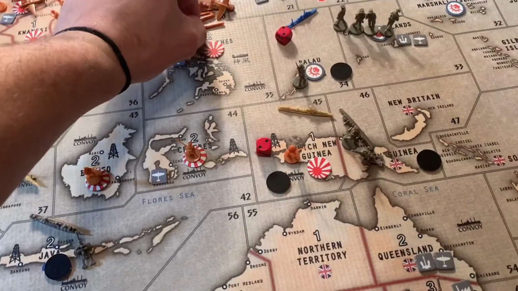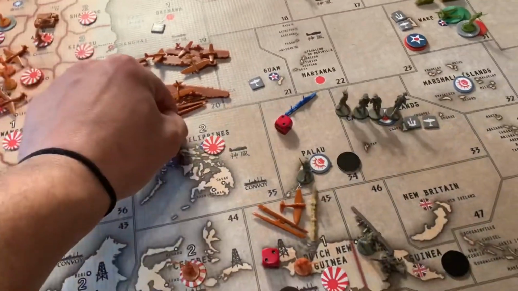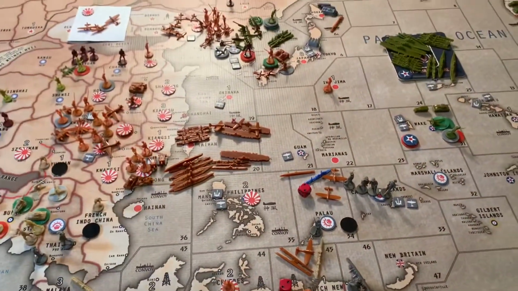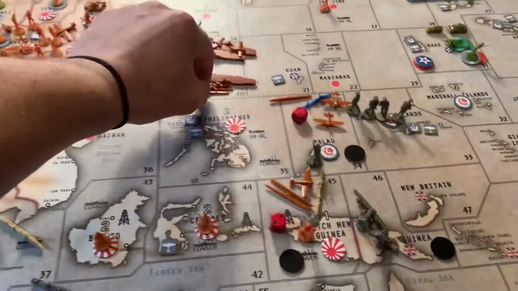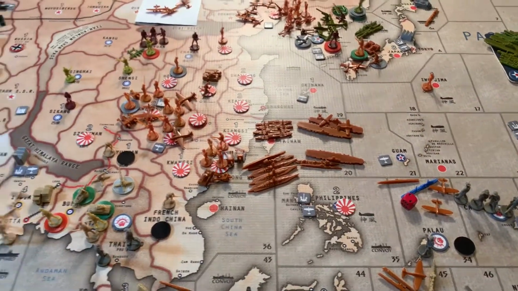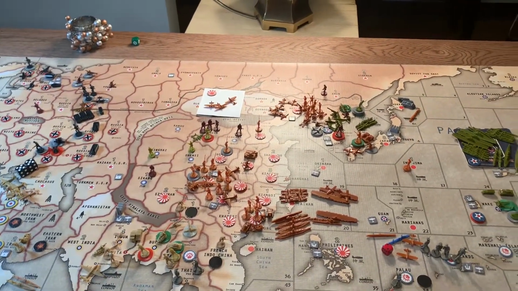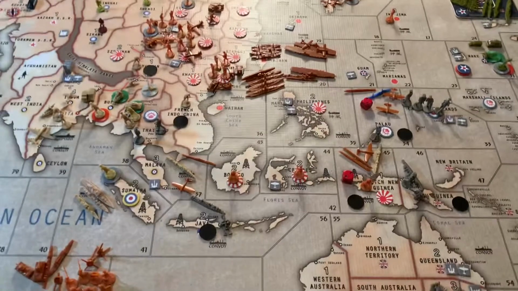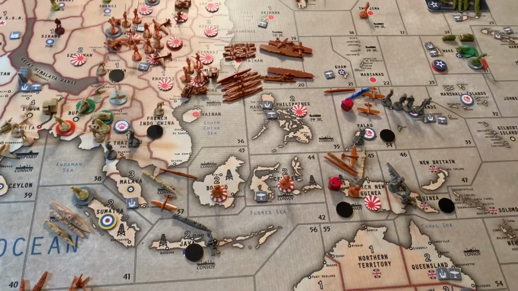I will be sending 2 subs and 1 target select to 45. I'll be sending a sub and 2 target selects to 34. One sub. And let's see. One sub and 1 tactical will go to 37. The tactical will target select.